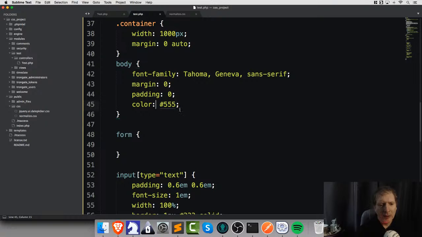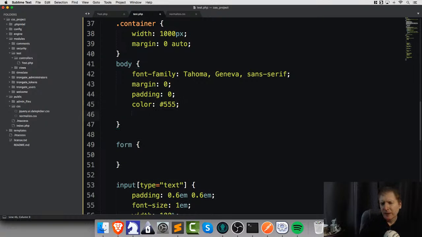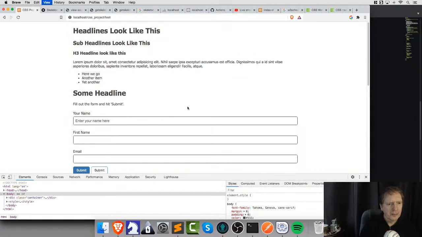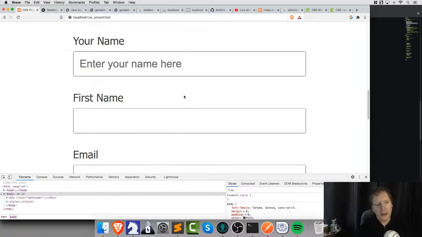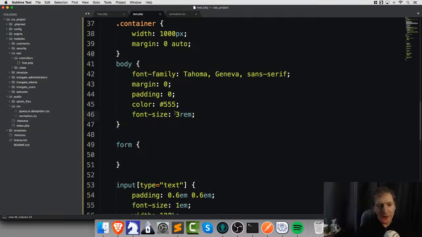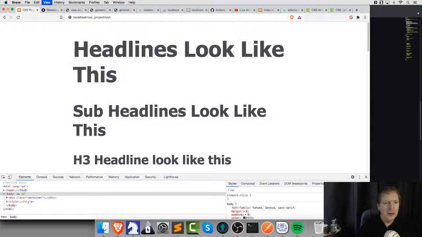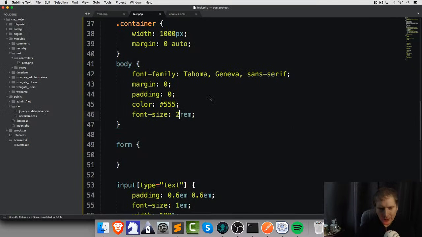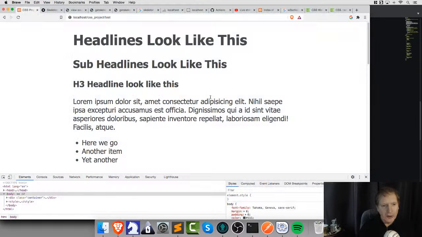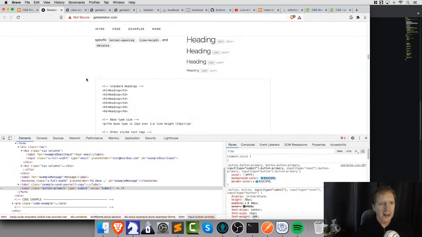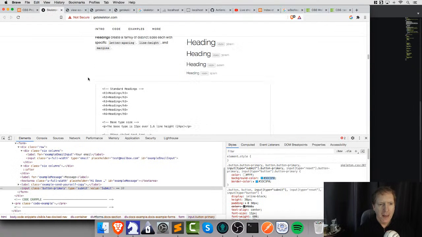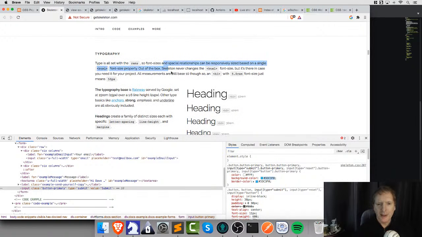Now, I wonder if I say font size 3 rem, you can see everything's holding its shape. So this is solid, you know. This is absolutely solid. Now let's just see what 1 rem is doing for us here. So 1 rem, and I'm looking at skeleton. I think that we are pretty acceptable.